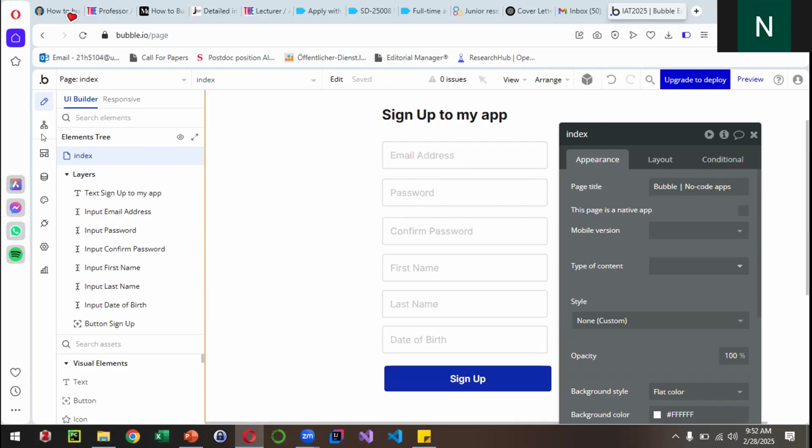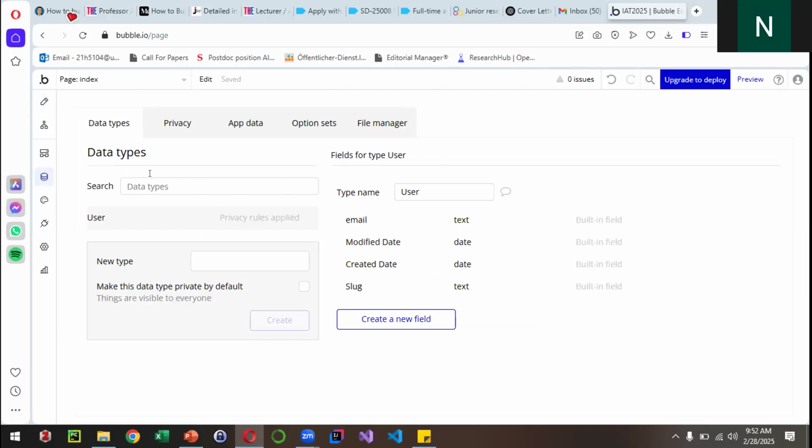Right. Now I have told you we are going to actually make a database application, right? The thing is, already pre-built components are there. Now make a sign up application. If you go to this database tab, you can see there's already a data tab. Before moving in, the database structure.